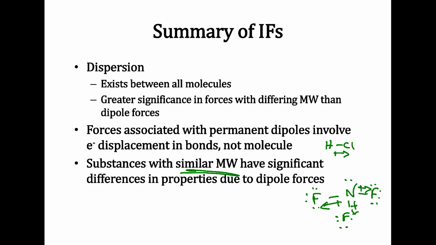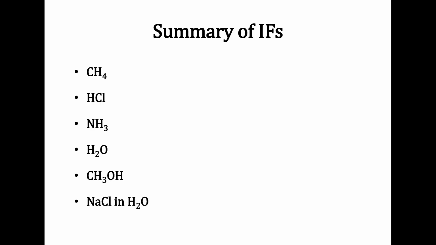So let's go ahead and get an overview, a few examples of these. If we look at a couple of molecules, the first thing you want to do is draw out Lewis structures and determine the polarity. So CH4 looks like this. As we start to look at this, are all the terminal atoms the same? Yes, they are. Do we have any lone pairs on the central atom? No. So that means that this molecule is nonpolar.